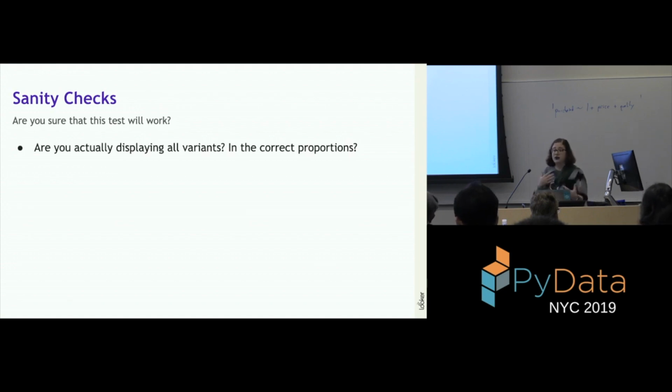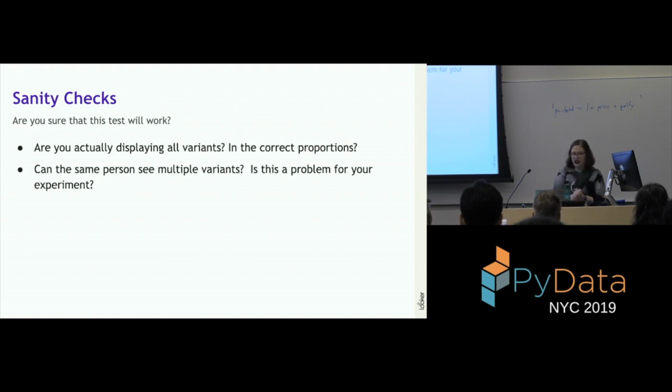So if you're expecting a 50-50 split of A and B, that's actually what's showing up. Or alternatively, if you're expecting 90% A, 10% B, that's what's actually showing up. The way I usually accomplish this is before the test starts, make sure that if I open up some incognito windows that I'm seeing both variants eventually. And then once the test starts, I have some sort of a dashboard that I can refresh and be checking, and that just counts how many people saw A and how many people saw B.